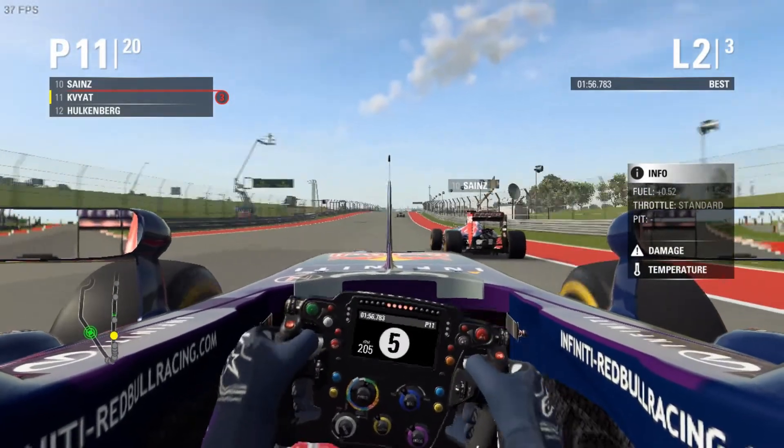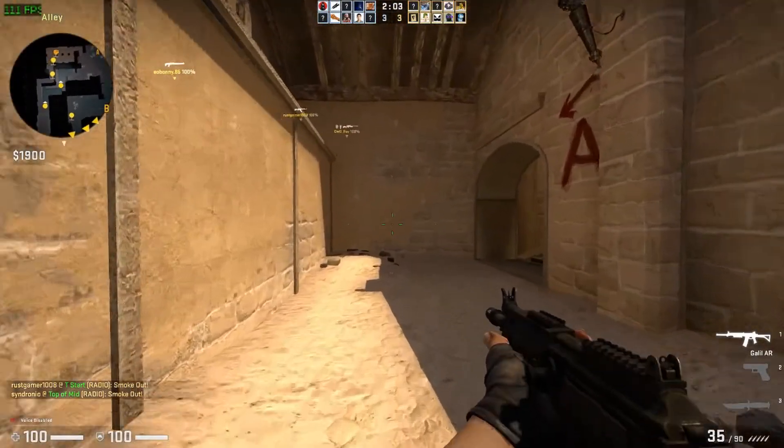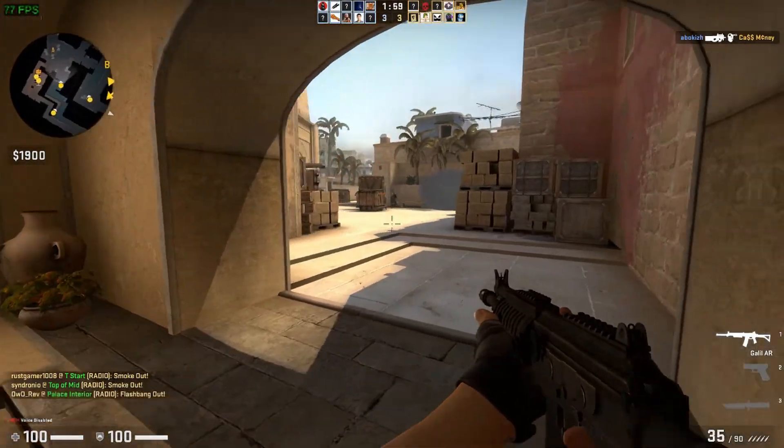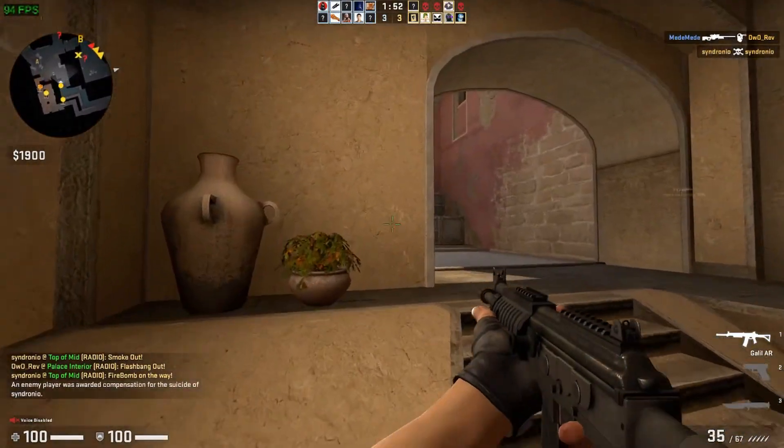I was getting pretty good frames and I didn't even tweak the settings, so those were defaults — there are some things I could probably improve once I figure out the controls more. The other game I played through Steam was Counter-Strike: CSGO, and that performed pretty well. Again, I didn't touch the settings. I just suck at CSGO anymore so I was struggling, but I enjoyed the overall performance. I was keeping with a budget theme — playing all these games with a wireless keyboard and a cheap mouse I got from Walmart for 10 bucks.